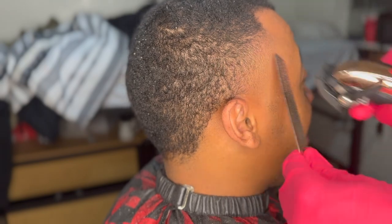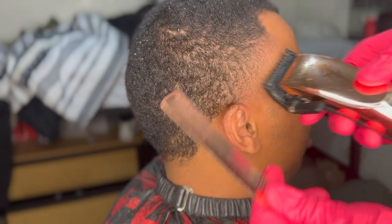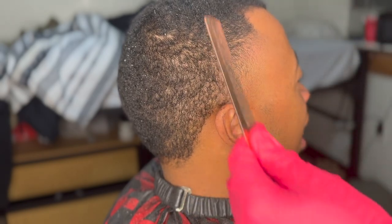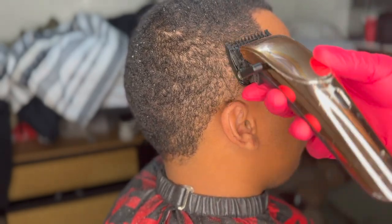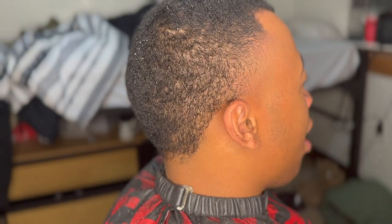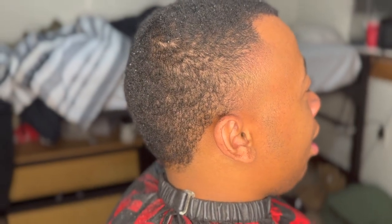Cone one, fade one. Remember, man, cone one, fade one. Still with that one guard. I'm just detailing my work, trying to make sure that I get that fade as blurry as I can get it. I'm just trying to get those dark spots out that I see.